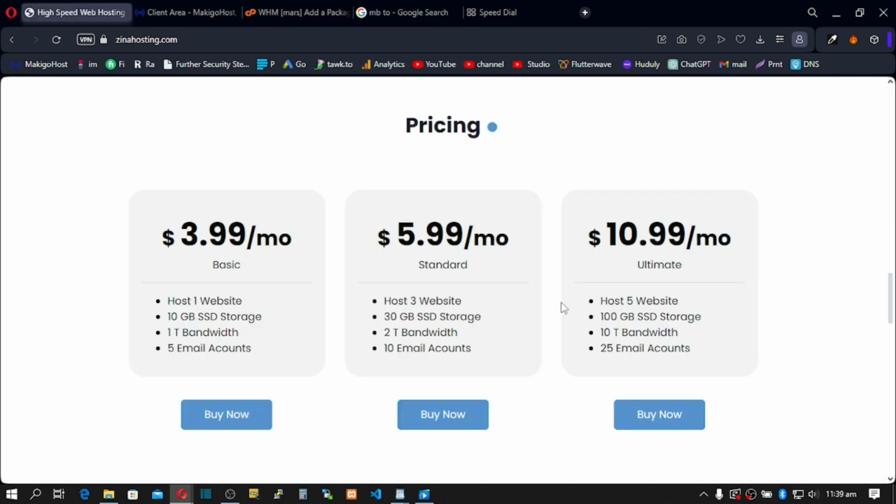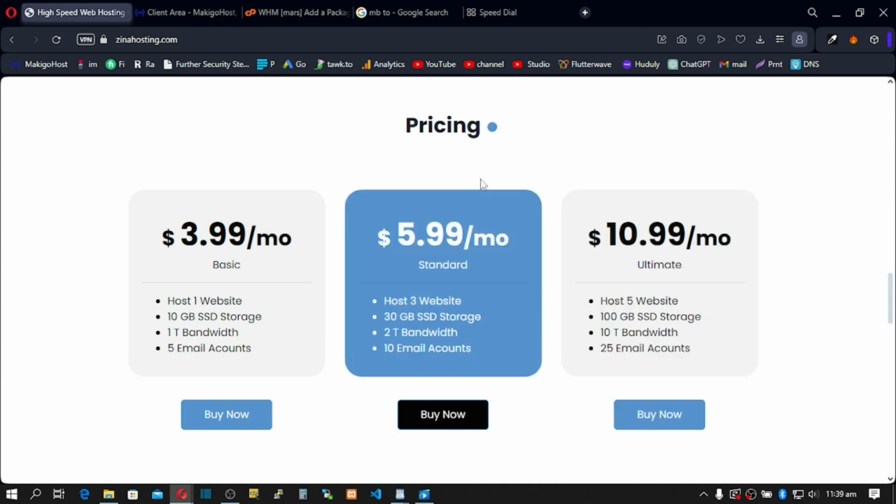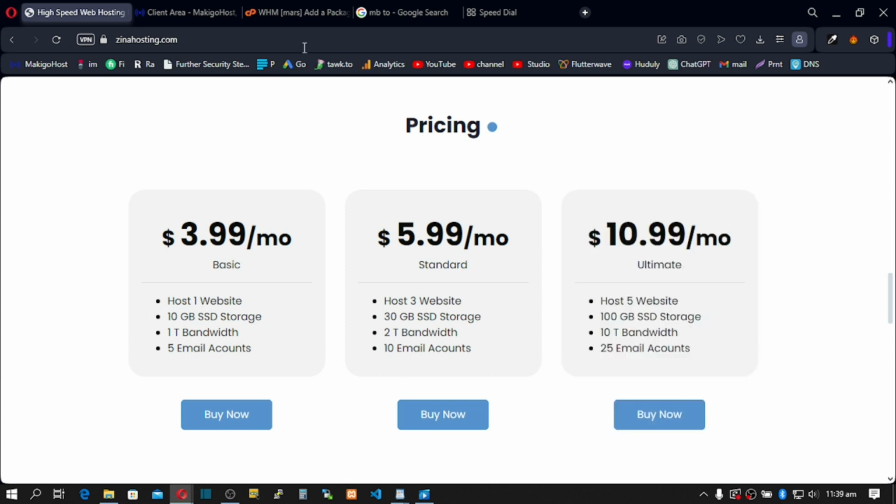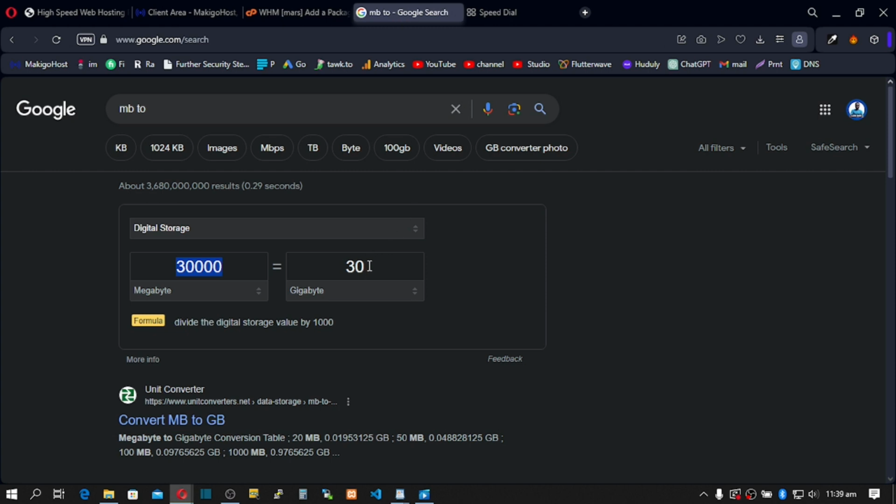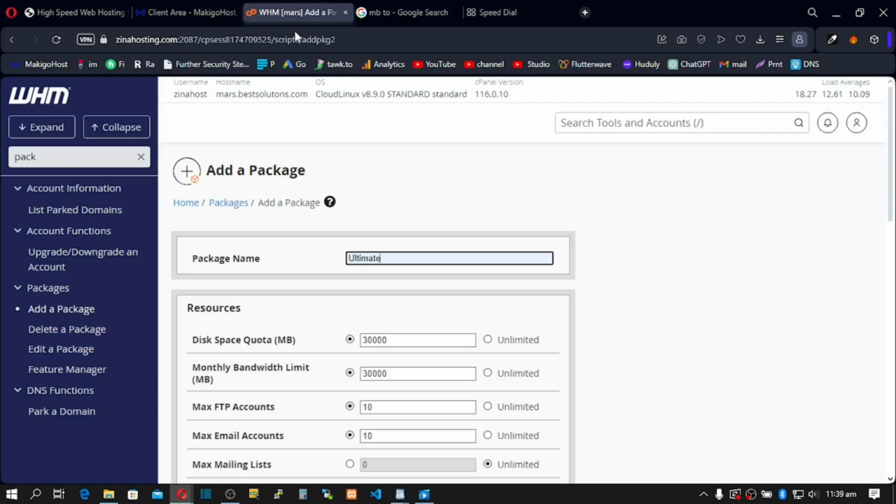Our ultimate plan comes with 100 gig SSD storage. So 100. Copy this and paste it here.